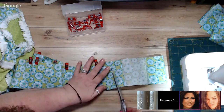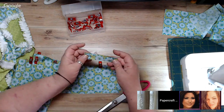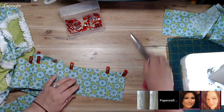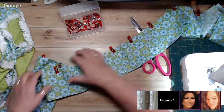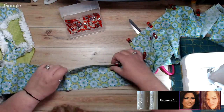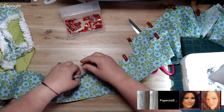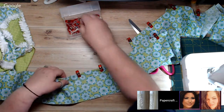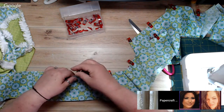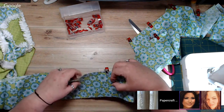So let me snip this right here and cut this off, because this piece has the selvage edge. Never use the selvage edge unless you know it's going to get hidden in a seam. I don't use the selvage edge. Actually, I don't want to go that far because it's crooked. That's why. But this will be plenty long enough. So I really don't know how long of a piece I need, but that's all right. We'll get her done.